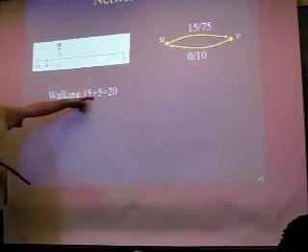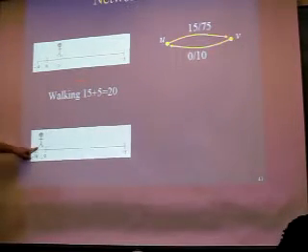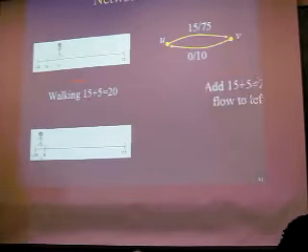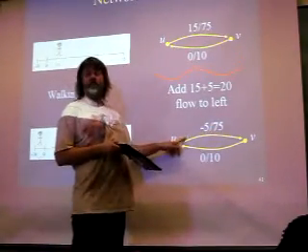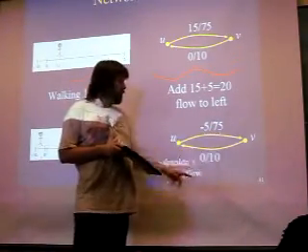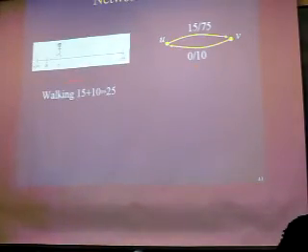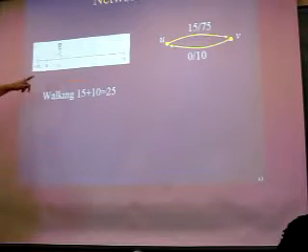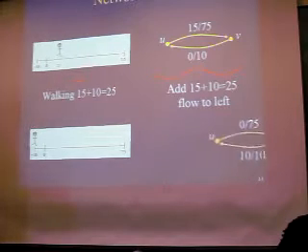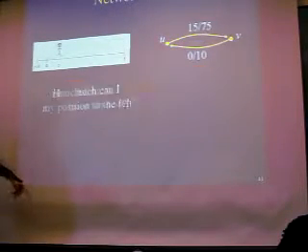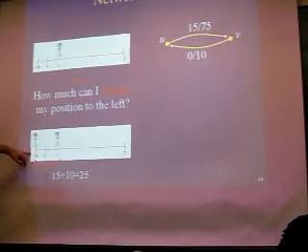Now, if we push 15 plus 5, and we push 20 this way, right, then that's going to bring us to negative 5. Same in this direction. Do we want negative 5 flow in this direction? No, that's really 5 in that direction. So 25 is in fact the limit, right? If you walk 25, then it's going to get you to negative 10. So how much can you walk this way? Right? It's the 15 plus the 10 that you can walk this way.